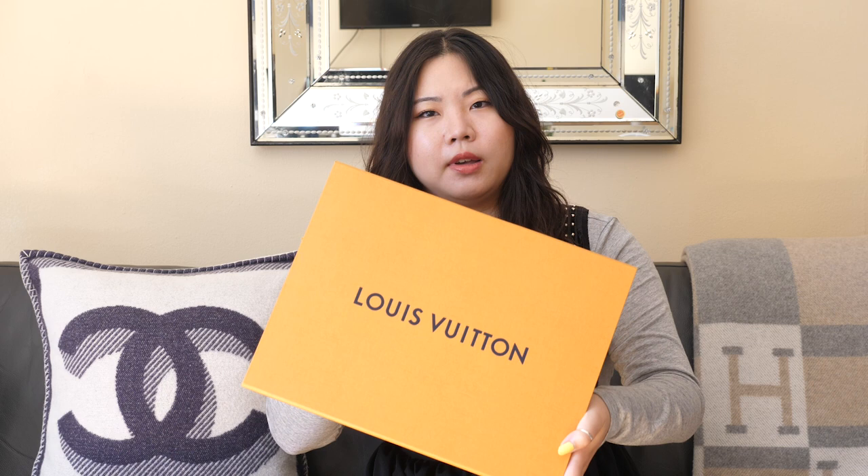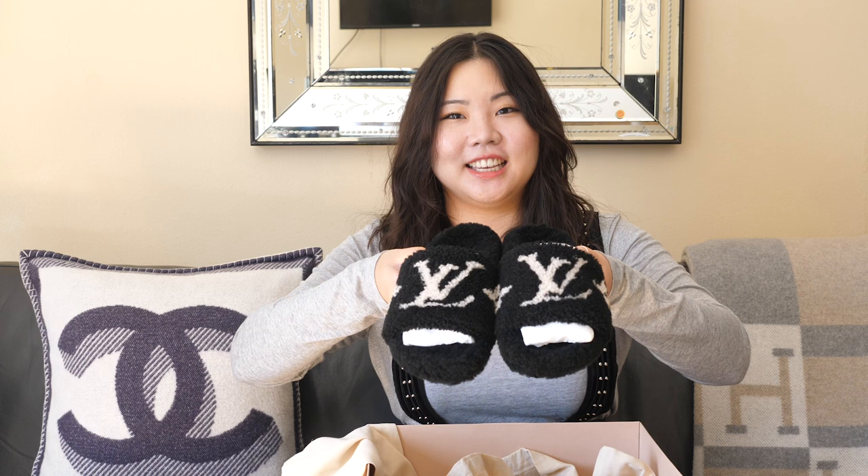Now for the last piece in this box — I think you can kind of tell by the shape and the little pull tab on the side that it is a shoe item. I'm super stoked about this! I already opened it because it got mailed to me and I just wanted to check and make sure everything was fine. I am so ready for autumn and fall right now. Inside is a shoe piece — I picked up the shearling slippers.